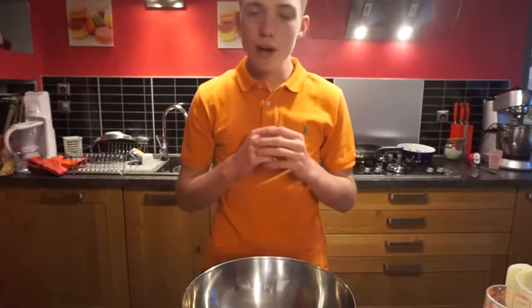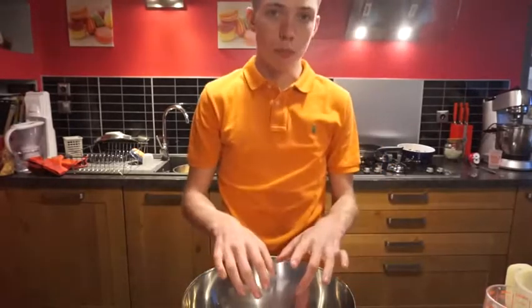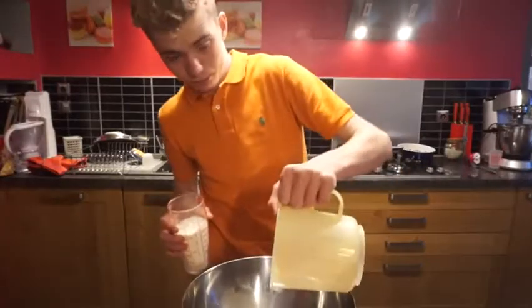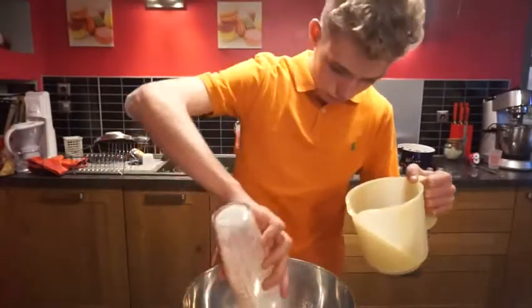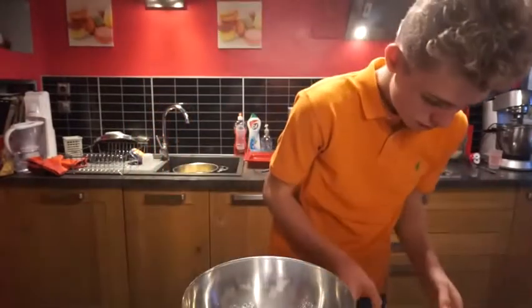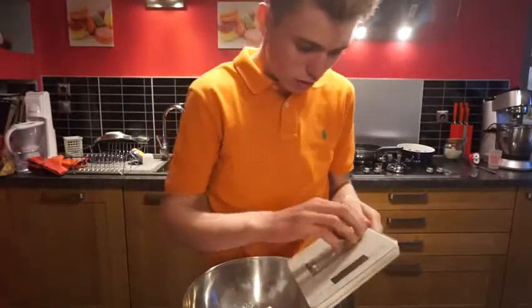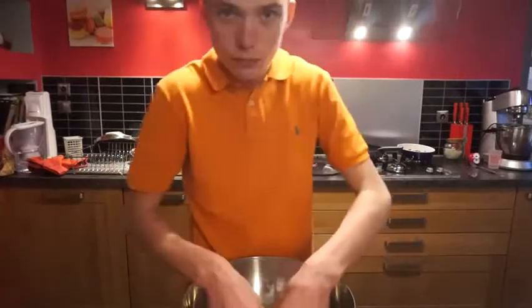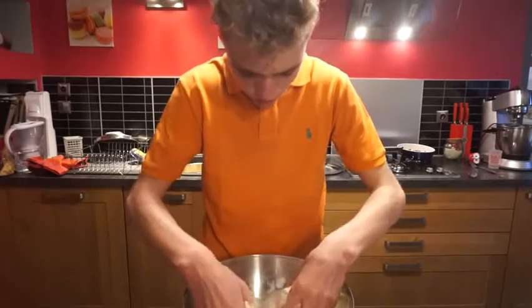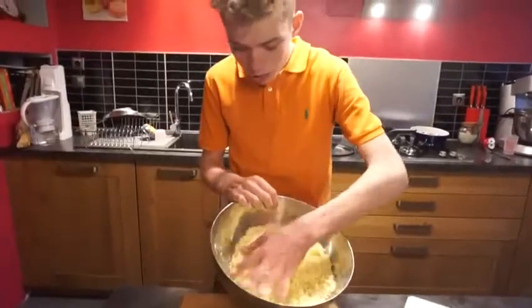We must mix white flour, sugar and butter with the fingers in a bowl. Good. Good crumble. The crumble topping is finished.